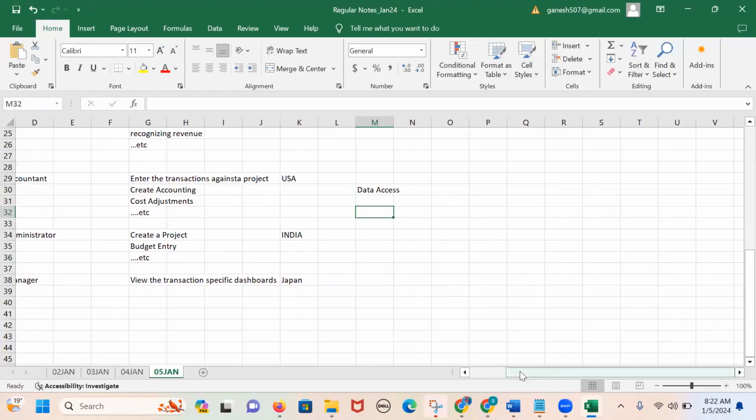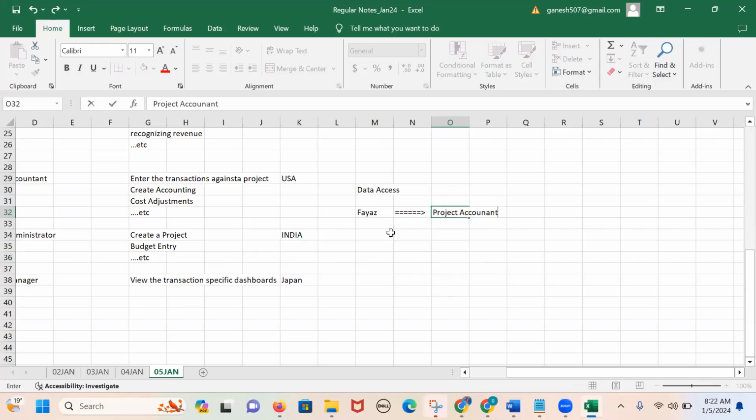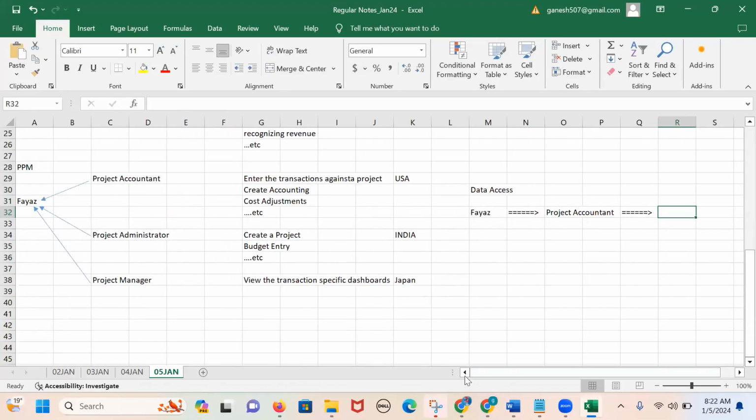Okay, now see, Fayaz is a user. Now he is going to act as a project accountant. Next, for which entity? You can refer to this explanation, and you tell me.